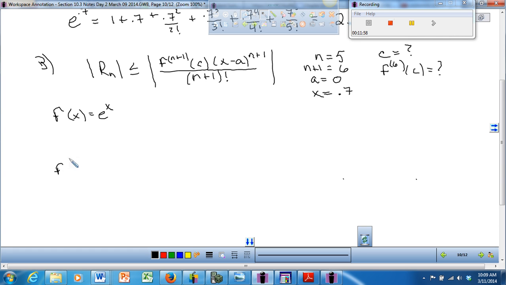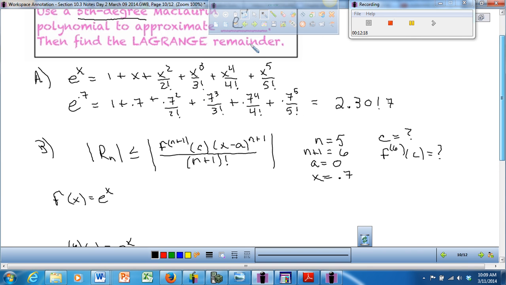We love that one. You will find quite often when you do Lagrange, they like to toss in e to the x for this purpose, because many other derivatives get very difficult as you continue. Yes? Do we use 0 for a? No. Looking at our series up at the top, we use the e to the x series, which is centered at 0. So each of these is x minus 0 to the first, x minus 0 to the second. There's no x minus 2 or x minus 1. So the a value, the shift, is 0. Okay, so you get it from the actual series.